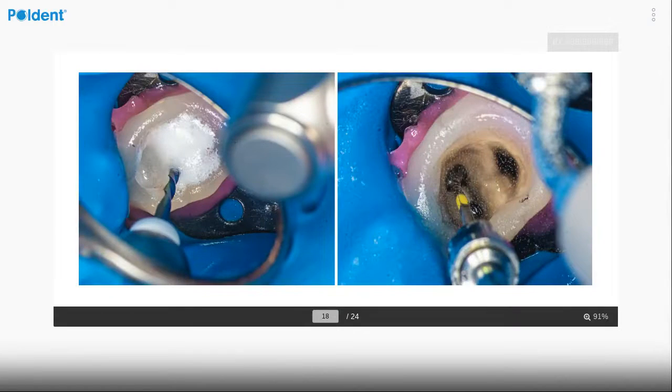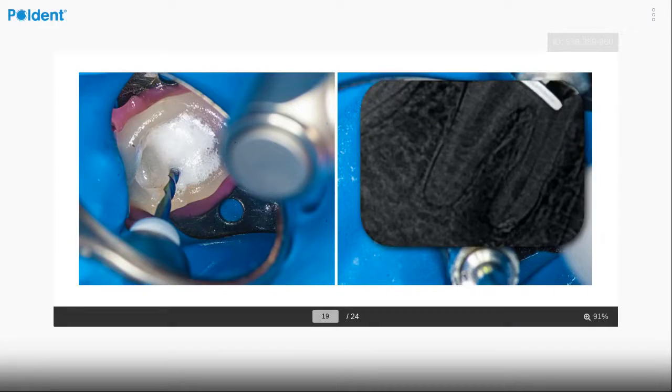Then we can go and remove it with files. You see the Azure file in action, and one more time the ultrasonic tip activating the sodium hypo. You can see a lot of small drops, because at this stage you have to use a lot of energy to activate the sodium hypo.